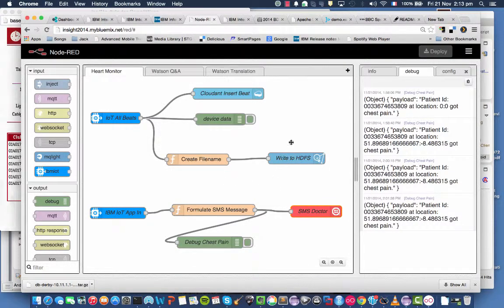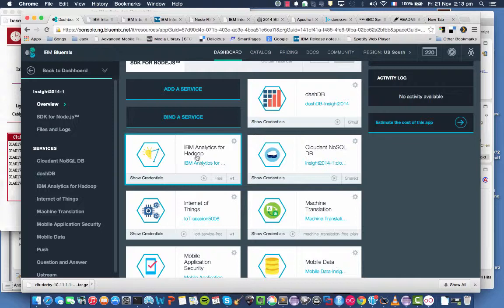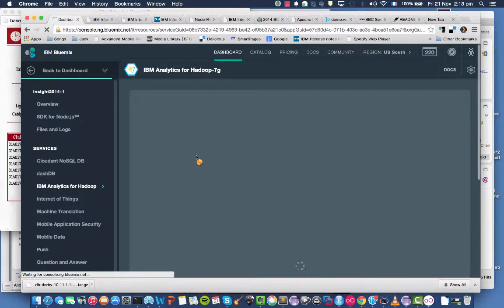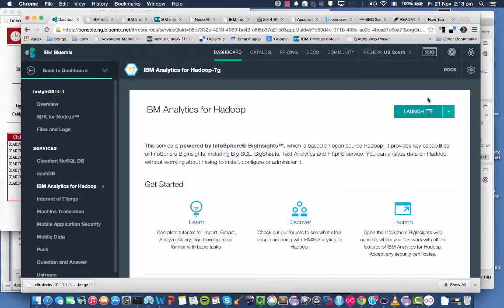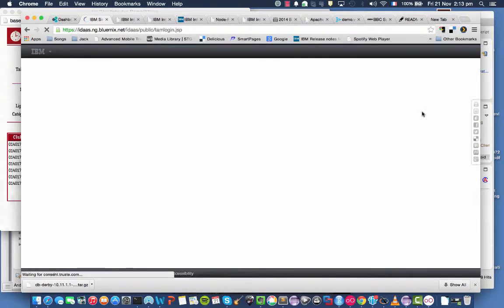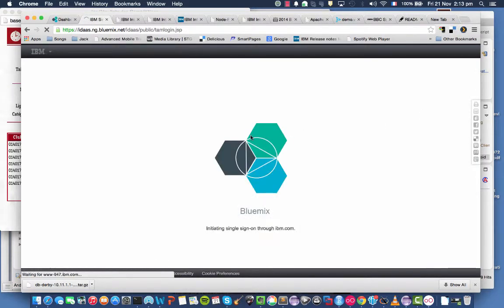Okay, let's have a look at what's getting written to Hadoop. Let's go back to our dashboard. Let's open up Hadoop. My colleague Paul Reeves is working on the SPSS part.